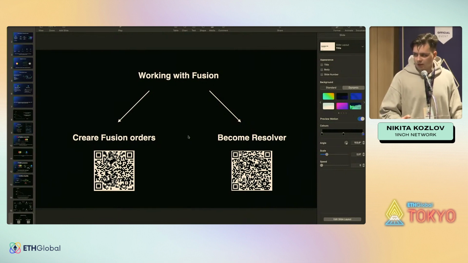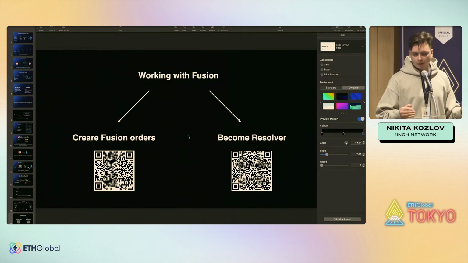We are obliged to make some compliance checks at the same time. But if you want to become completely decentralized, you can potentially do this. You can still do this. That's the main point about Vonage Fusion: right now the network is much more decentralized, and we can't stop you from becoming a resolver because it's mostly on the smart contract side.